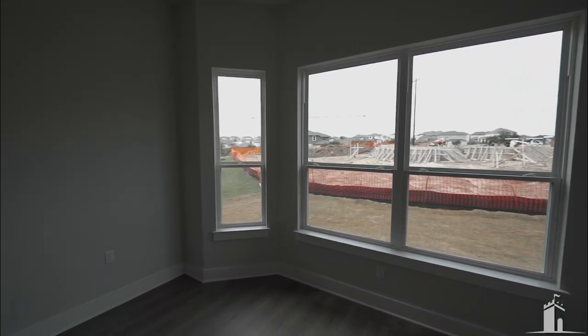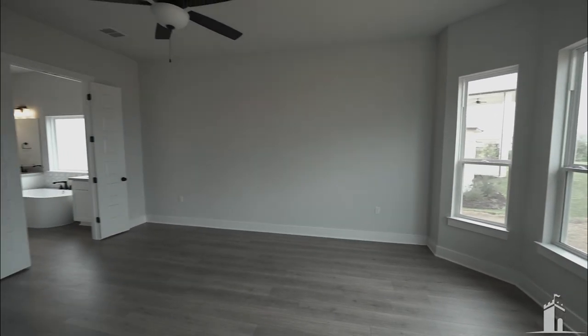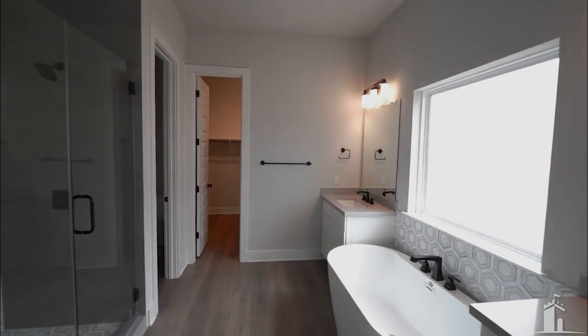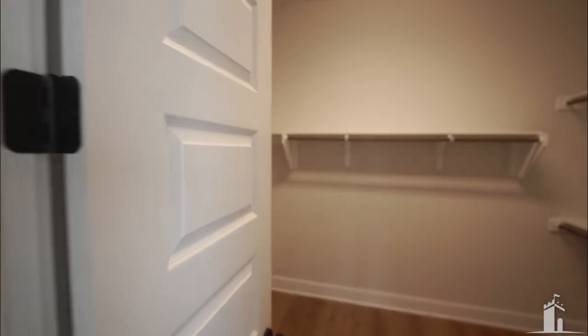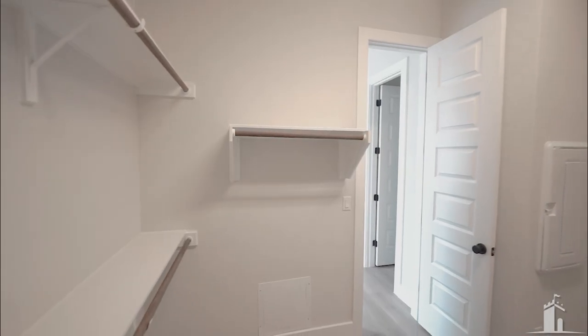Tile in the master bathroom? You tell me. All right, one thing we're definitely gonna show you is this master bathroom. There is a lot to love, and then the closets in here are pretty nice too. So we're gonna look at this. So you have dual vanities here. Nice big tub. I definitely can fit in there. I know you could probably fit in there. Good sized closets as well.